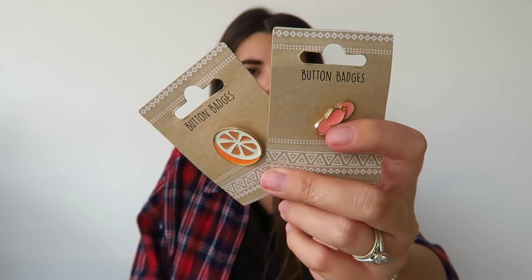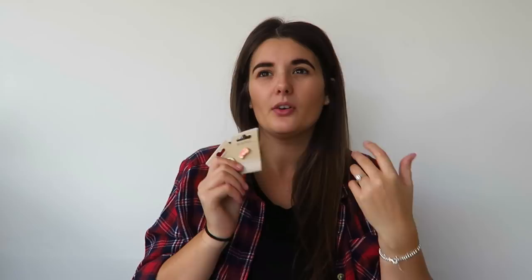The other two things I got from Bugs — these are like 10p — she saw them and really liked them, so I just threw them in the trolley when she wasn't looking. These are called button badges. You know like where the haberdashery section is, where they've got the sewing kits and the lint removers and knitting and stuff? That's where these were, and these were the only two they had. They've got a flip-flop and a little orange. Just nice little badges for her — like I said, she's just into small little random stuff — whether she puts them on a bag or I buy her a lanyard and she can start collecting pins.